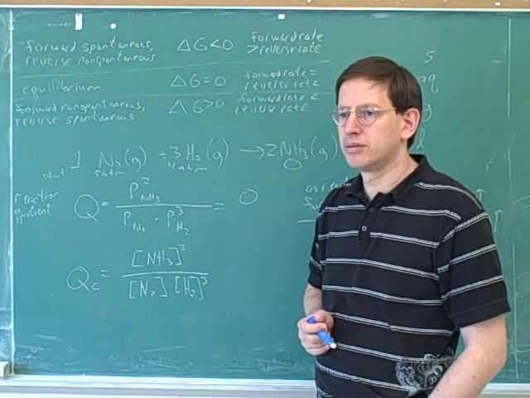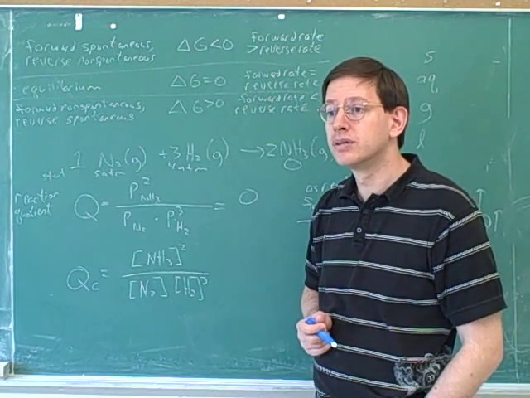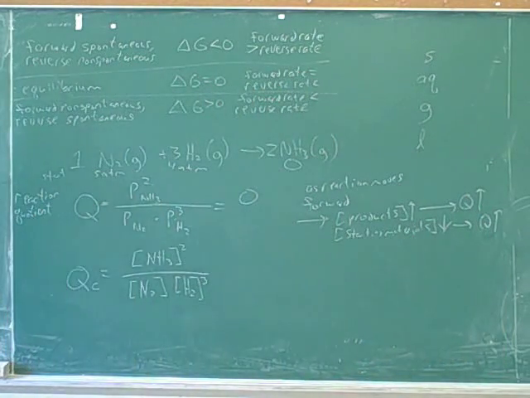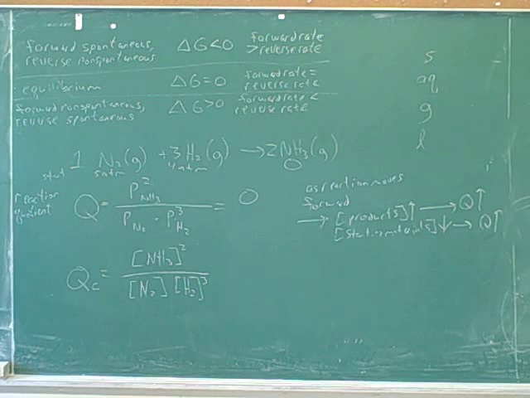Isn't there some kind of arbitrary assignment to Q, like how high it is, like if it's above a certain level, then that means the reaction has gone forward, but there's not necessarily a particular Q to look for? Let's see. I may or may not understand the point that you're making. So I think that there is like a reference value that we're going to compare Q to that we'll get to in a couple minutes. So maybe when we get to that, what you're talking about will apply to that. So we'll see.